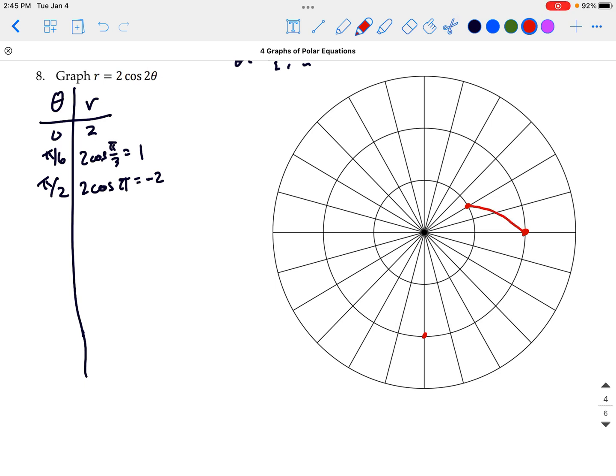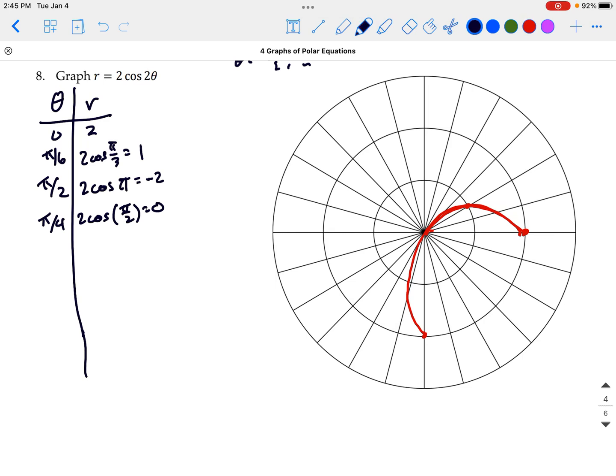All right, so we'll note our initial point here is going to end up back at 0. Now we should probably point out where that's going to occur. So that's going to be at pi over 4. So 2 cosine of 2 times pi over 4 would be pi over 2, which is 0. So that point is going to be pi over 4 where we go back to 0. And then from pi over 4 to 90 is where we're going to rotate here. Let me try and get that somewhat correct here.